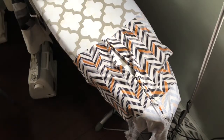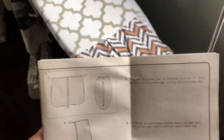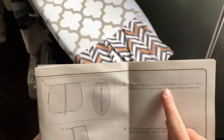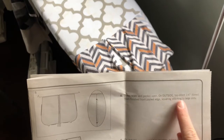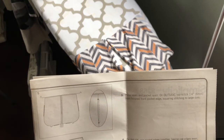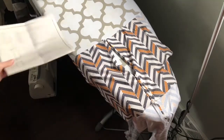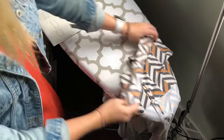So that second part of our direction, because we have two pictures, tells us to press the seam and the pocket open, which we just did. And so now on the outside, so on the right side of the fabric, we're gonna top stitch 1/4 inch from finished front pocket edge, squaring stitching 2 large dots. So I'm gonna turn my pants right side out.